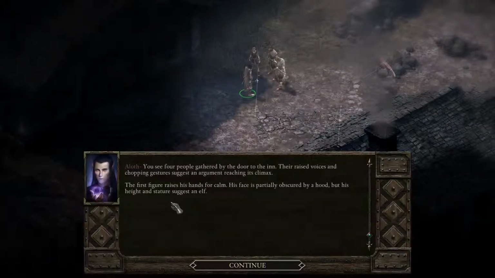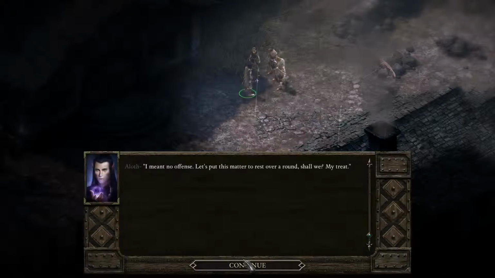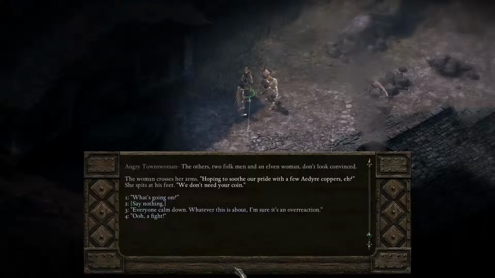Their raised voices and chopping gestures suggest an argument reaching its climax. The first figure raises his hands for calm. His face is partially obscured by his hood, but his height and stature suggest an elf. I meant no offense. Let's put this matter to rest over a round, shall we? My treat. Hoping to soothe our pride with a few Adira coppers, eh? We don't need your coin.